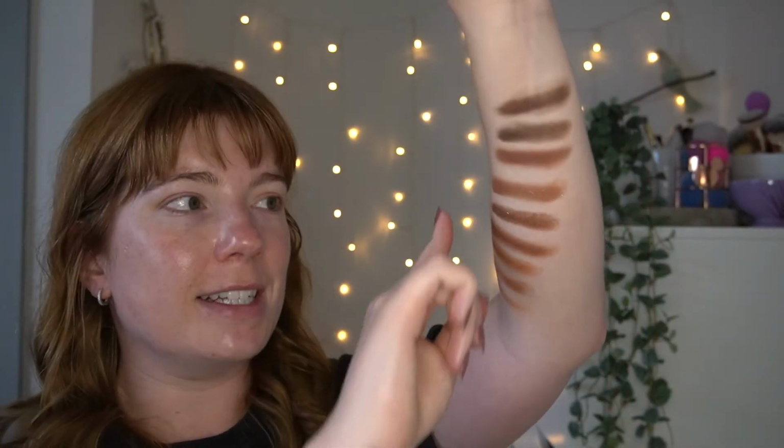Anyway, so that one is all done for now. Oh my god, I have no idea what I want to do. Especially because I'm like, oh, I need to incorporate these as well. Also, this shade here, which is called Lashes, I'm pretty sure is one of their pressed glitter shades, and it is amazing. When I swatched it on my arm, I did 1 and then 2 just to make it perfectly even, and it is just amazing. So I think I will definitely be using that today, even though people don't always like using glitter around your eyes, because if you get it in your eye, it's really painful. But we'll risk it today because that shade is so stunning.